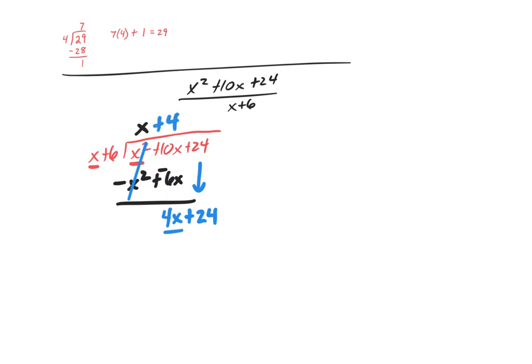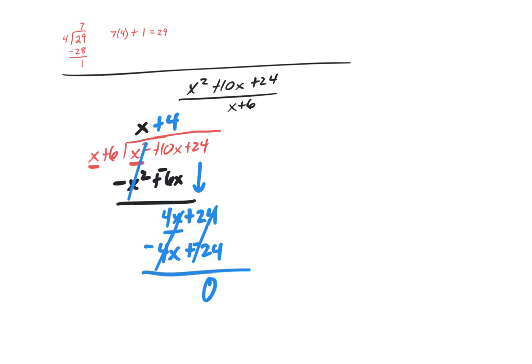Okay. So then I'm going to take this new number up here, 4. I'm going to distribute it to both of those terms. 4 times x is 4x. 4 times 6 is 24. And then, once again, kind of like we did here, we're going to change the signs on both of these. Negative and negative. And then watch what happens here. These cancel out. These cancel out. And so what we get is a remainder of 0.